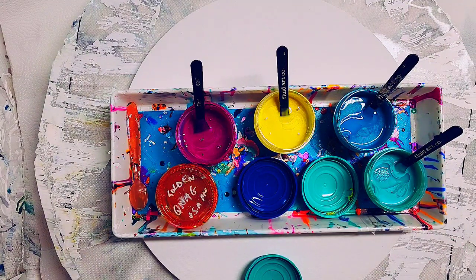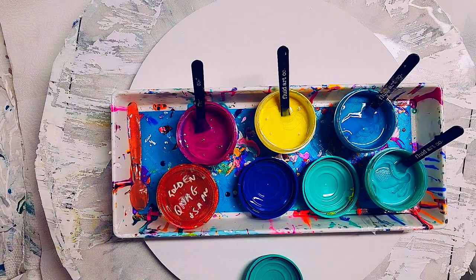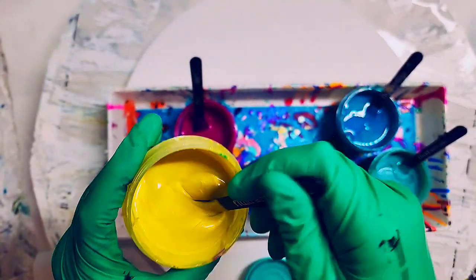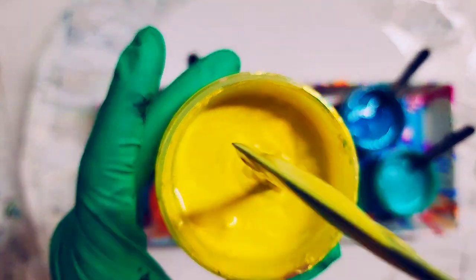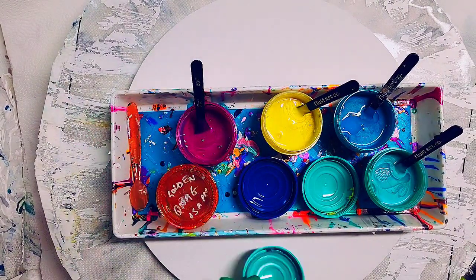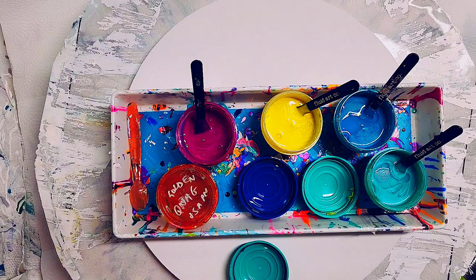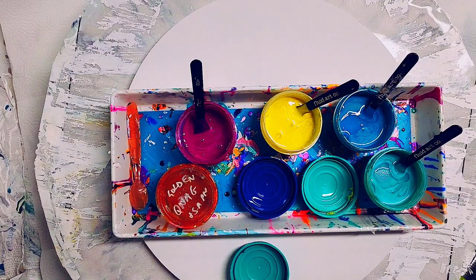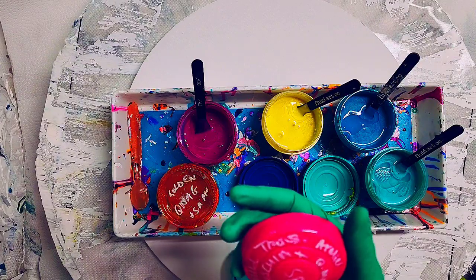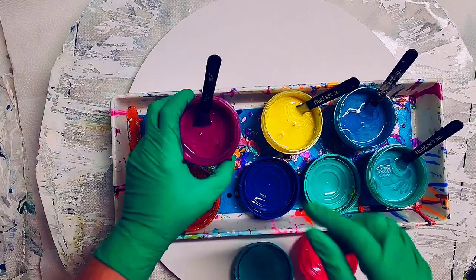The yellow is equal parts of TLP Submarine and TLP Lemon Sorbet. Beautiful colour. That's a nice consistency. And this one is Papermill Iridescent Fuchsia and Atelier Quinacridone Magenta.